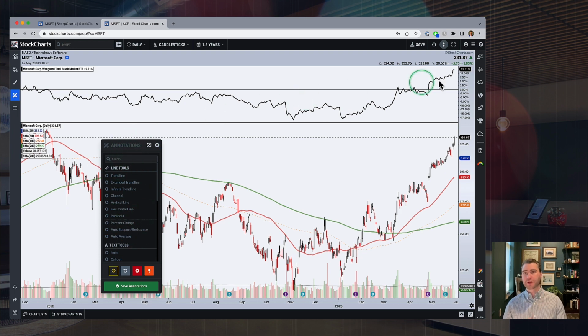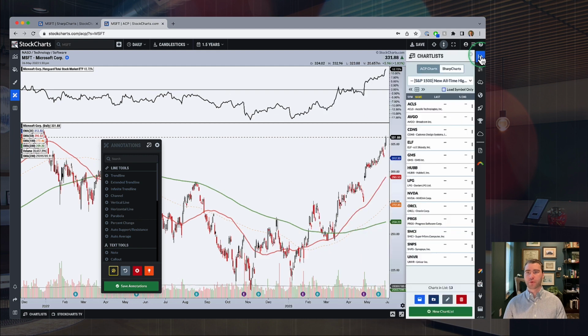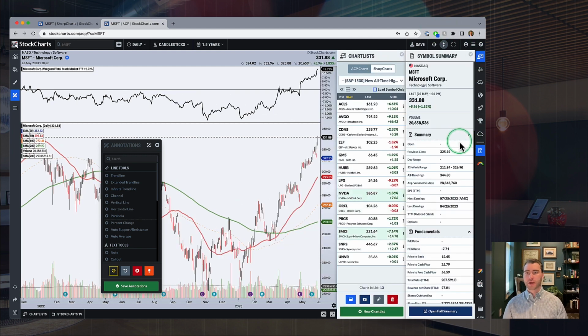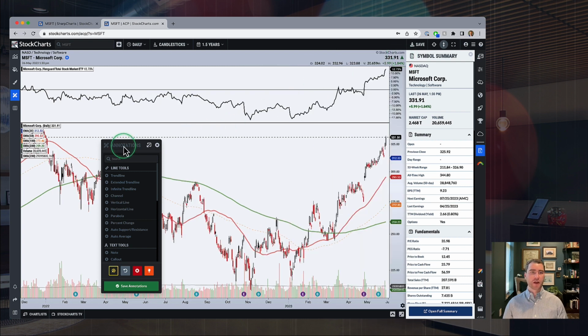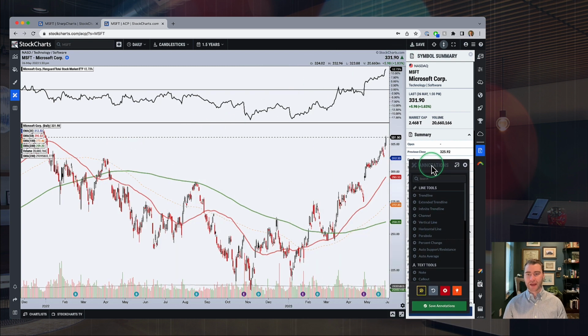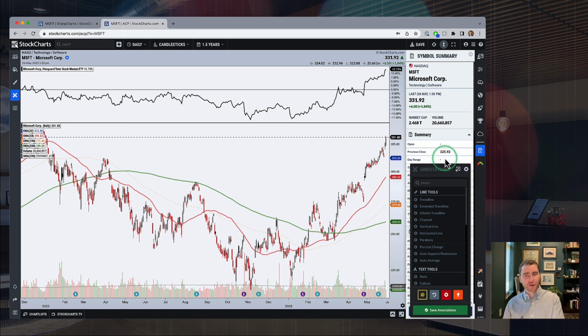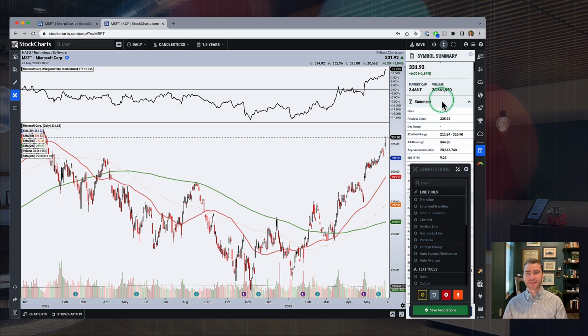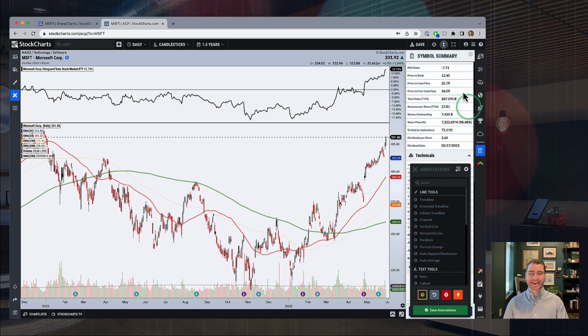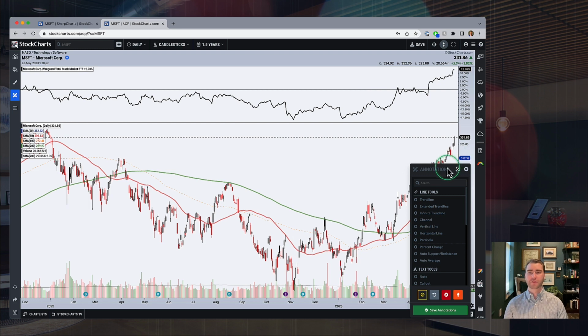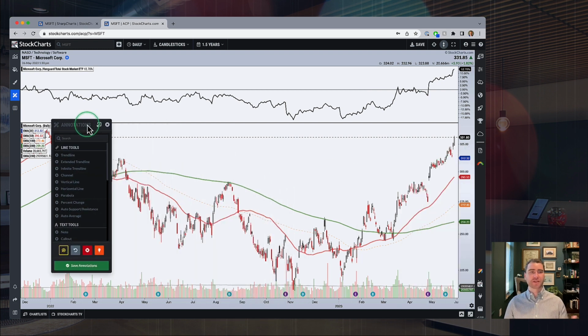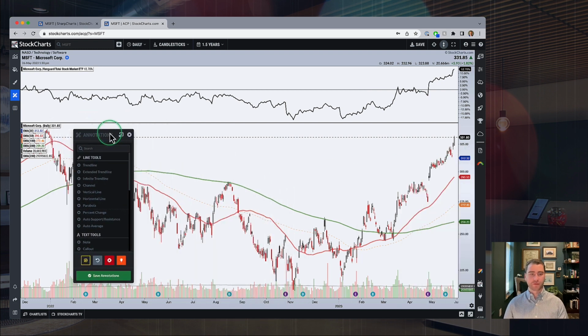The other thing that I will do occasionally is open up one of these other sidebars on the right side of the screen. Maybe I'll open up the symbol summary, for instance, and I'll put the annotations panel on top of that other panel that I'm looking at, and then I can still access the data in that right-hand panel, and I've got my annotations panel, so I can stack things on top of each other. So a couple of different views that you can use there, but having this annotations panel in its own floating widget, I find is very, very helpful.